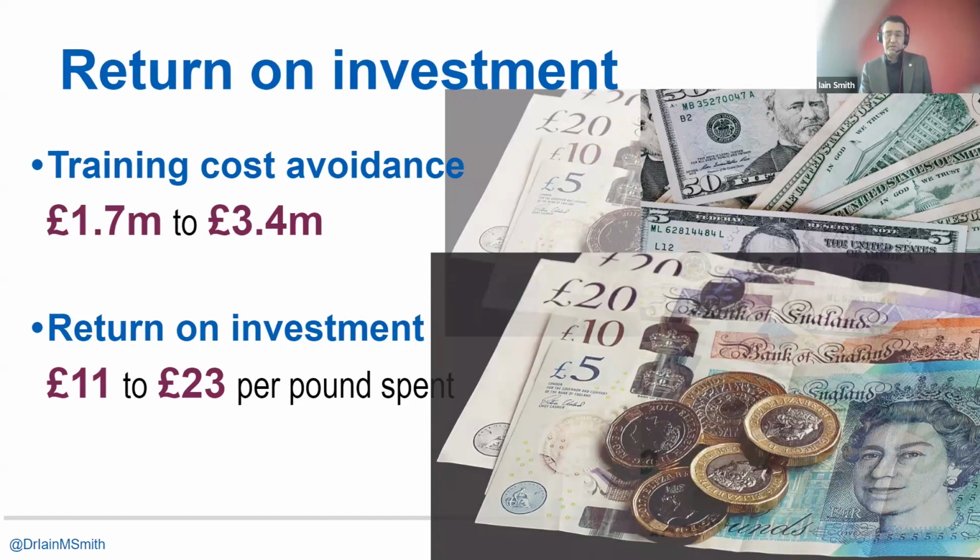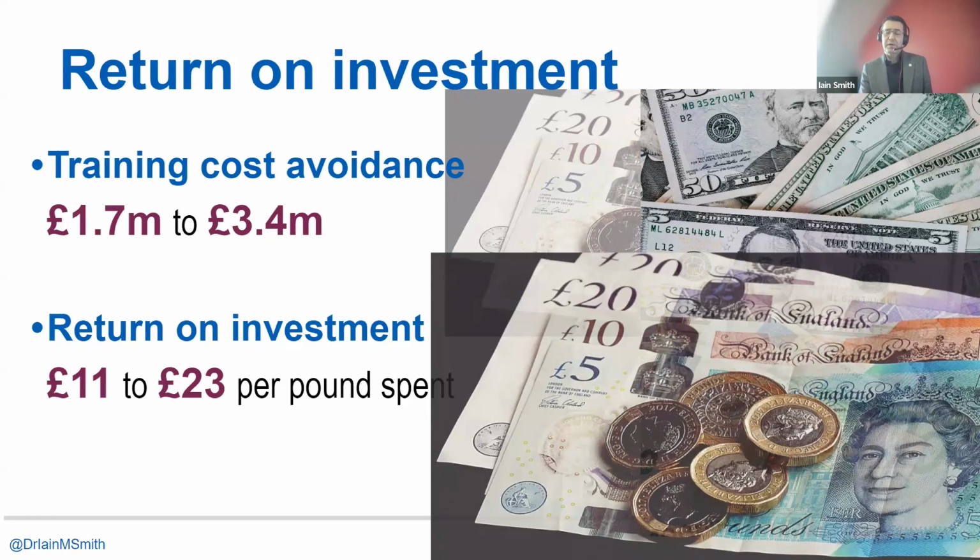what did it cost us in terms of the platform, the time to develop it, and the time to deliver it? So the training cost avoidance, quite a conservative estimate here, looking at a value of training considerably lower than some of the commercial offers we could find. We estimated it's something in the range of 1.7 to 3.4 million avoided in costs if folks had to buy that rather than access what they access directly, free of charge.